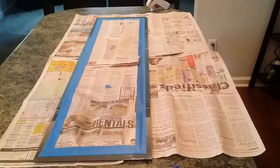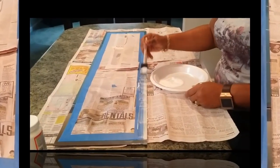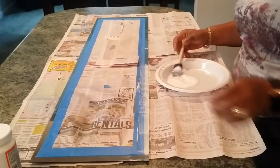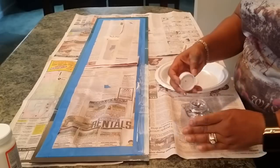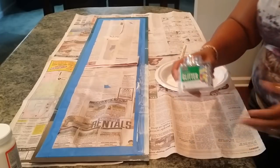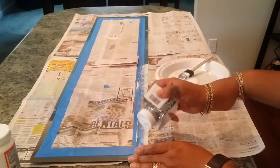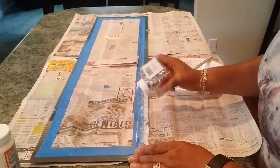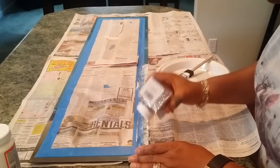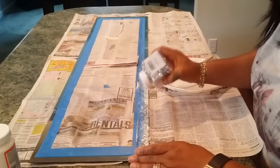Now we're just going to get our plate and put some Mod Podge on it and start Mod Podging the edge that's exposed. And we'll take the glitter that we purchased at Walmart here. This is the jumbo silver glitter. And I'm using this as opposed to the smaller flakes because I want it to be a little larger. And I'm just going to sprinkle it out all along the entire exposed edge all the way around.